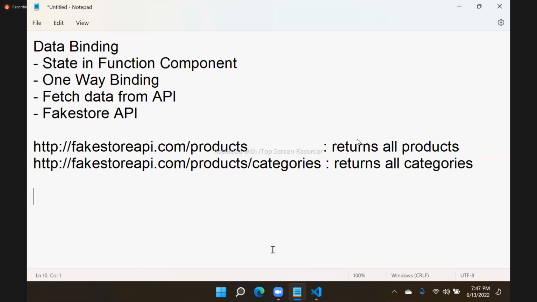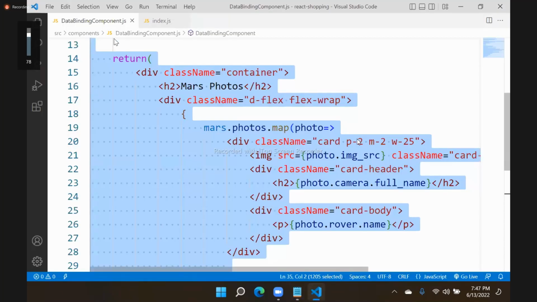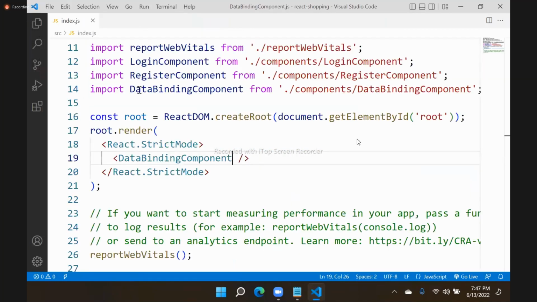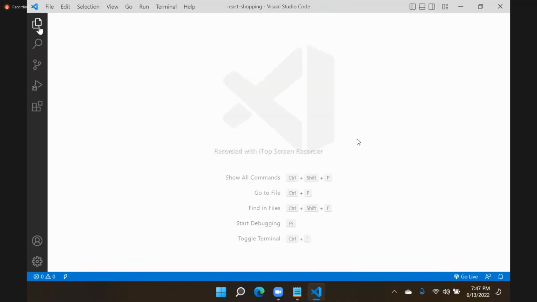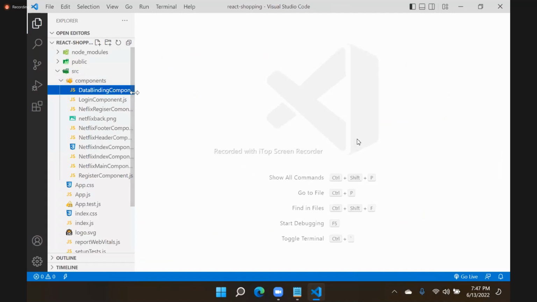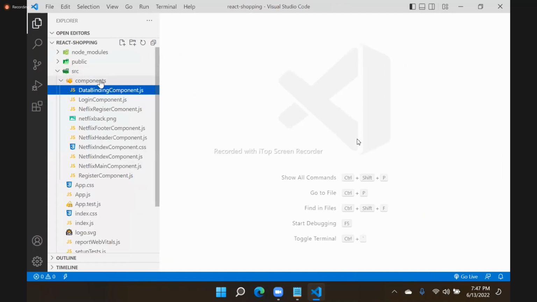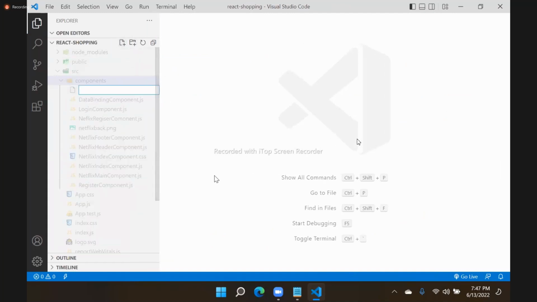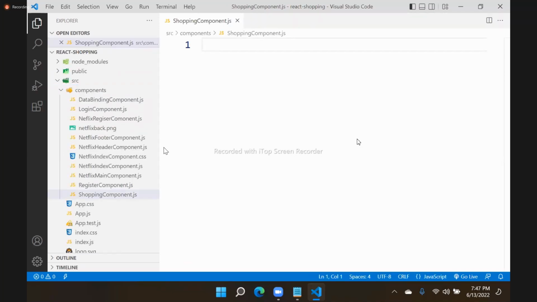So let's create one page. I will add a new component here. In the components folder, let's add a component, shopping-component.js.